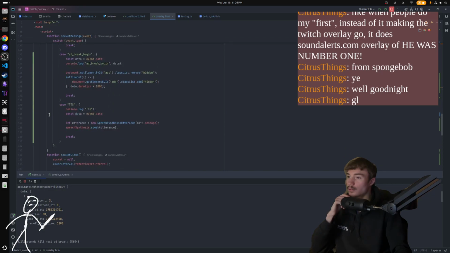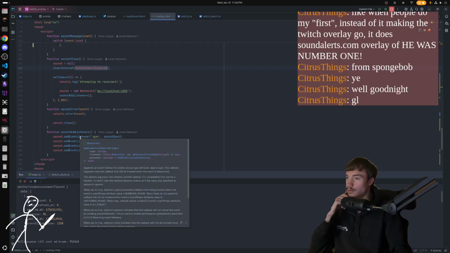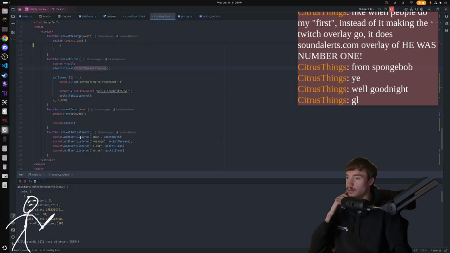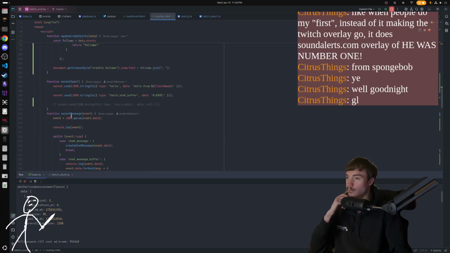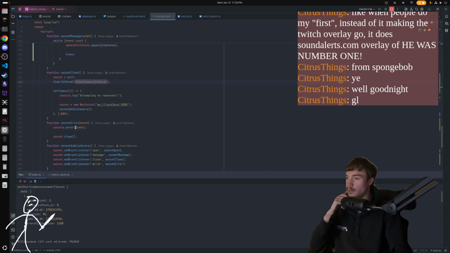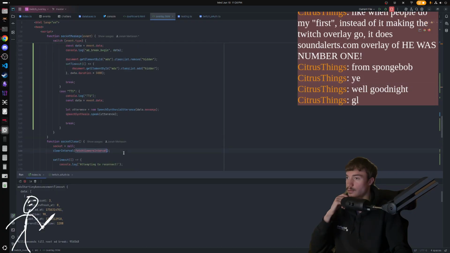When this reconnects, socket close. Clear the fetch viewers interval. When it reconnects, we're not, oh, we don't recreate the fetch viewers interval.